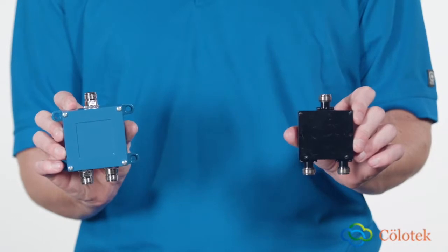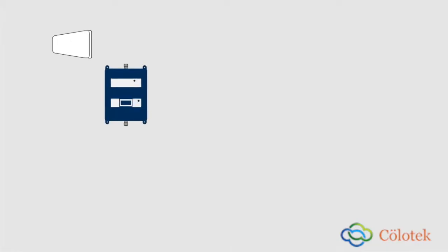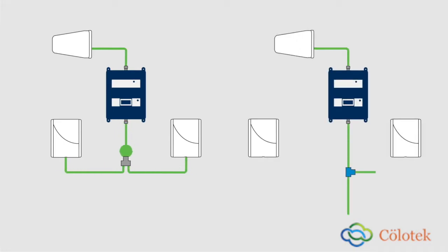Splitters and taps come in many variations and they even look the same. But what's the difference? The main difference is that a splitter distributes the incoming signal out to each output port, and it does so evenly, while a tap will apply different amounts of loss to each output port individually, so that when one cable is shorter than another, the output will still be the same. Let's look at splitters first.